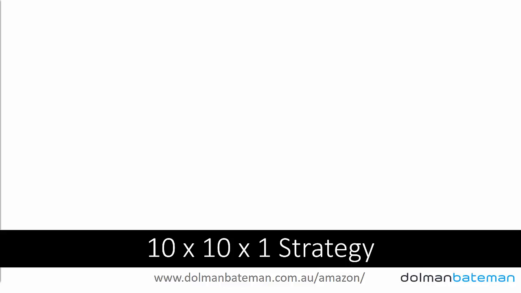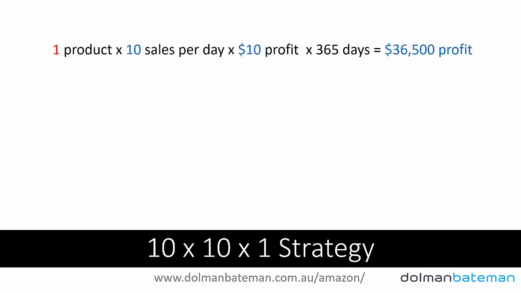So many of you have heard that 10 by 10 by 1 strategy from Scott Volker of the Amazing Seller podcast. It's a pretty good way of understanding the Amazon private label business model. It's pretty simple. Sell 10 units per day, which is a relatively small number that can be accomplished in most markets and niches. I mean, Amazon is pretty big.